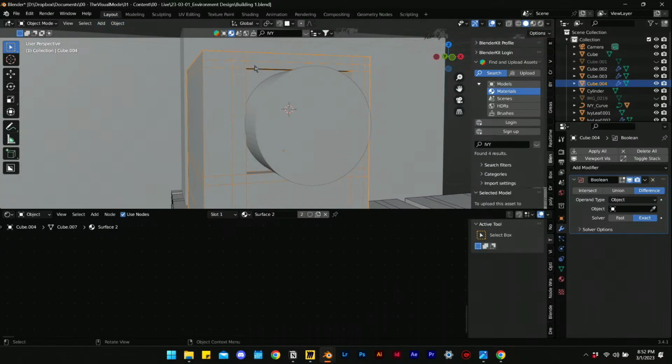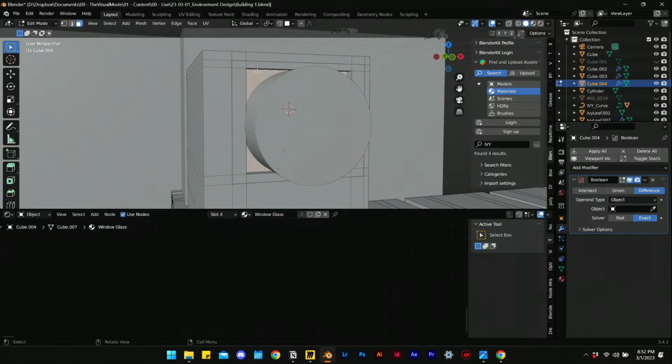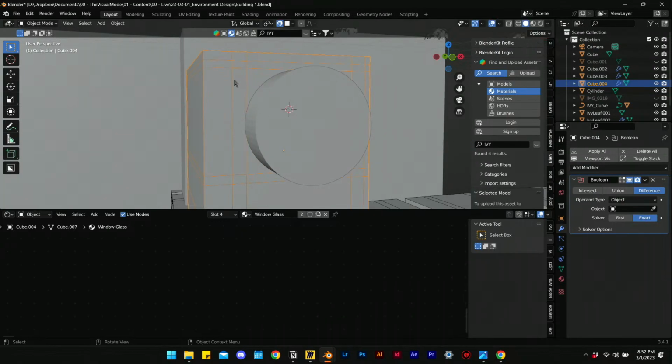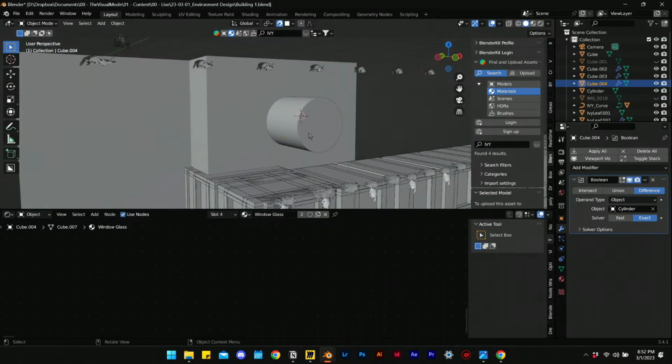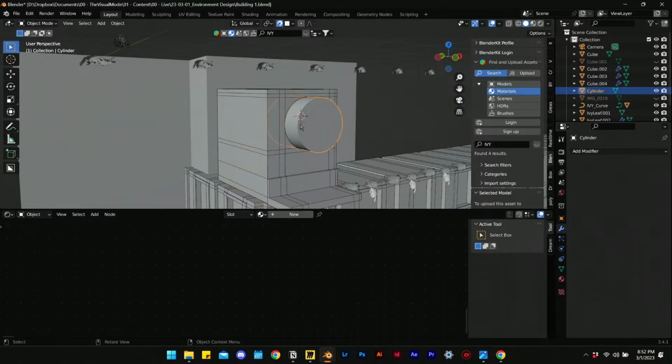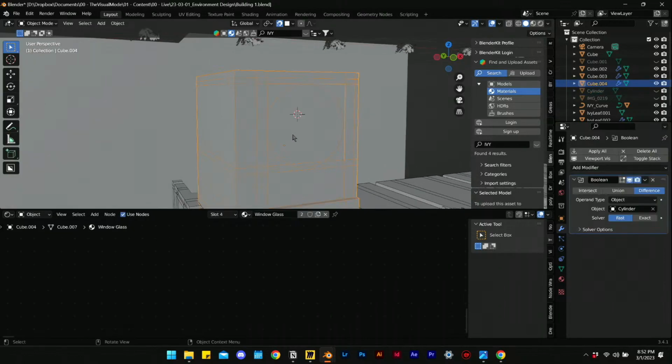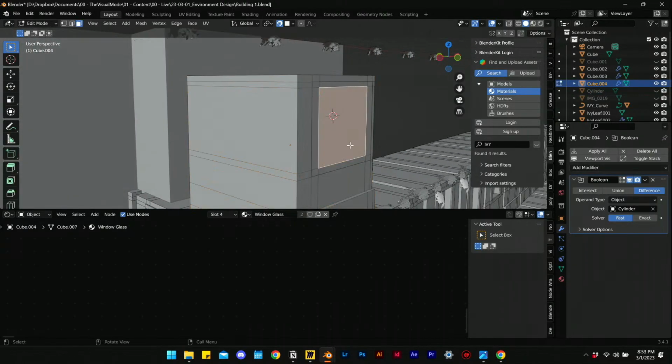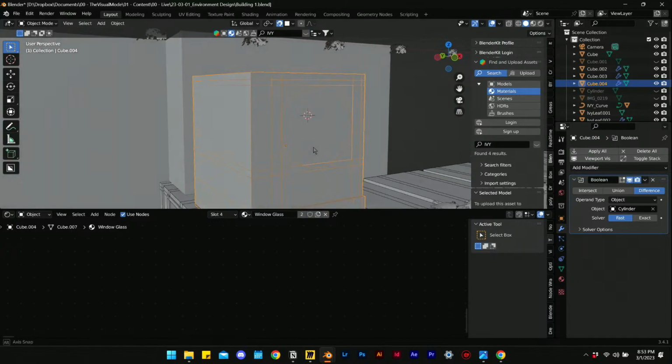I've got one more step. Sorry. I'm going to edit mode here. And I also want to even out this face here. There we go. So now we can do Boolean difference. Select the cylinder. Make it fast. Sometimes when it's set to exact, it just makes the original geometry disappear. So if you set it to fast, that typically fixes it. Doesn't seem like it's cutting correctly though.